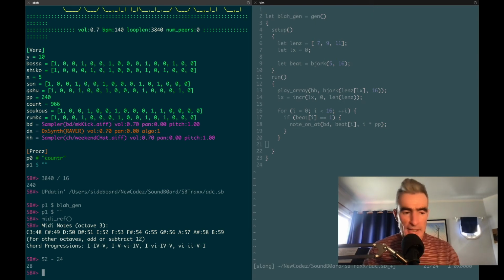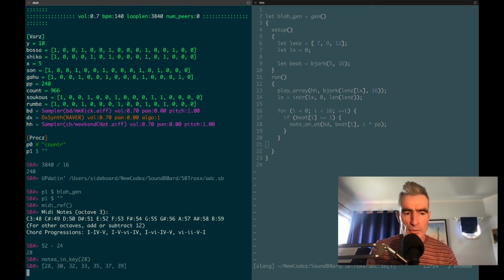Key of E, 28. Right, watch out, cat. And let's see, so notes in key. Let's see if I can remember this correctly. So notes in key, there's our scale of E. So we have 28, 30, 32, 33, 35, 37, 39. Now these correspond to the chord progressions.